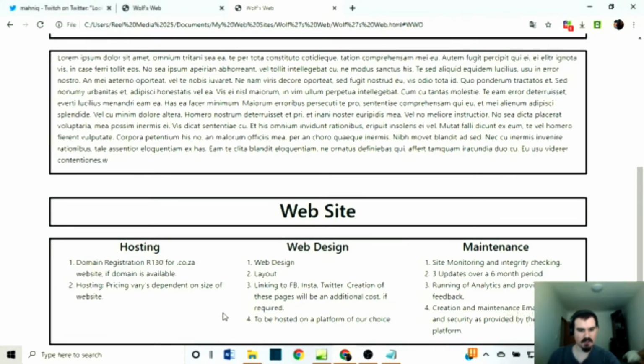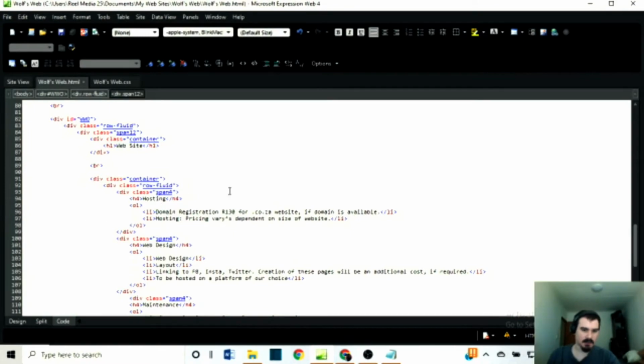Now, I want to try and put lines here. Ooh, if I do another border, it's going to look kind of okay. Class row.